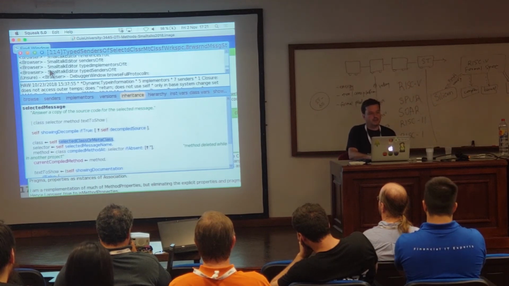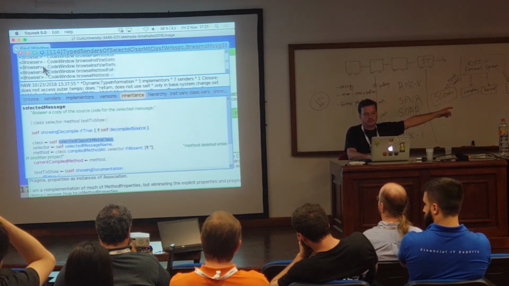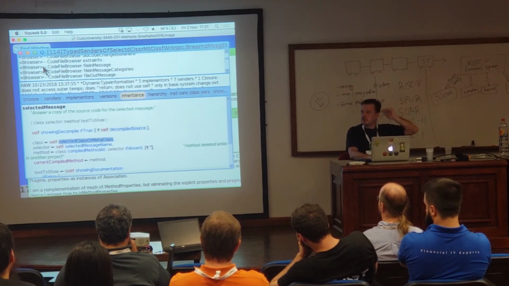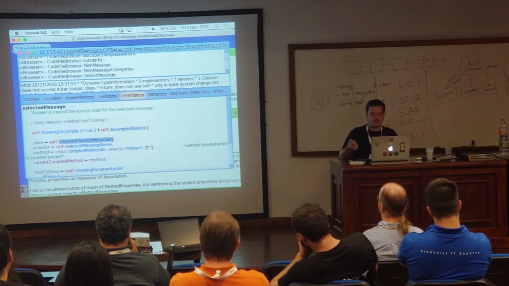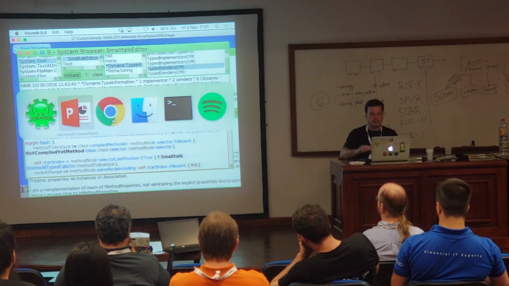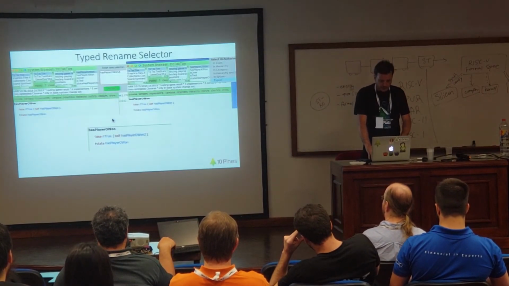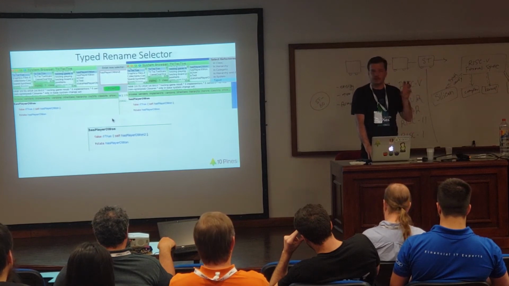I don't know why only browser, but anyway, and then it's unsure in all those other ones. So it will show you per method the things that it can be sure about and the ones that it cannot. But anyway, let me continue because I'm out of time. So the rename could be typed also.